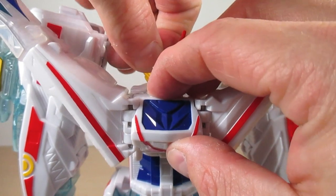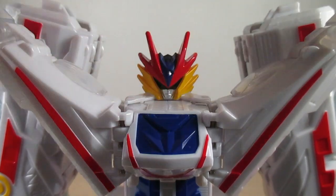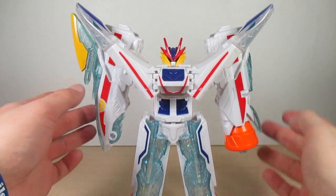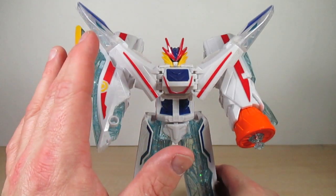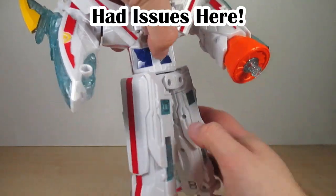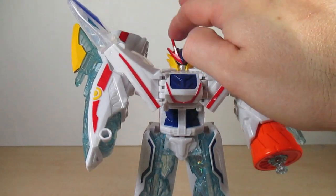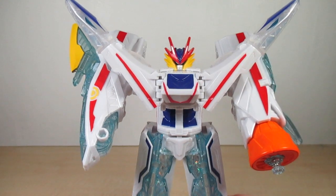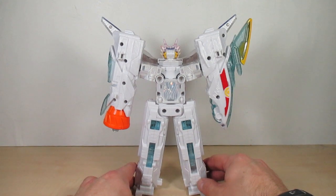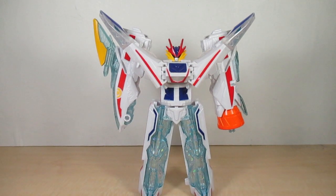The new head scope looks nice — upgraded with silver, red, blue, yellow, and the visor in black. Quick before-and-after comparison with the old head scope. The color motif is uniform, matching with Machine Express. Articulation is pretty much in the arms, but can't do a full 360 without knocking the chest piece and head of King Express Zabune off. The torso area does a full 360. I still wish the head would move, but it is a typical Sentai mecha. Here's a back view of King Express Zabune — the color scheme feels right and I really like it.